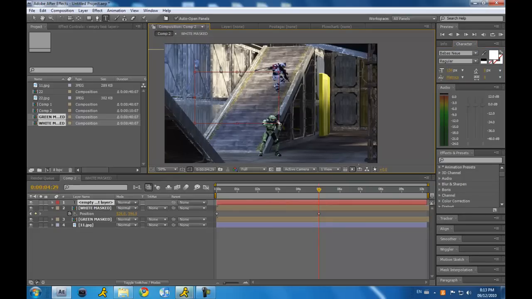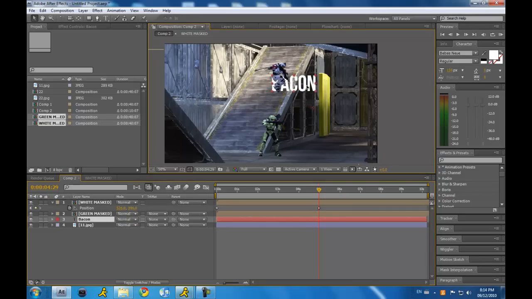So another cool thing about this is now you have your animations on separate layers. Oh, pardon me. I'm very sick. You have your animations on separate layers, and now you can layer things. You can add depth of field. We'll put Bacon in because he just flamed the balls off my last video, and you can actually have some really nice layering effects now. And yeah, it looks really nice.